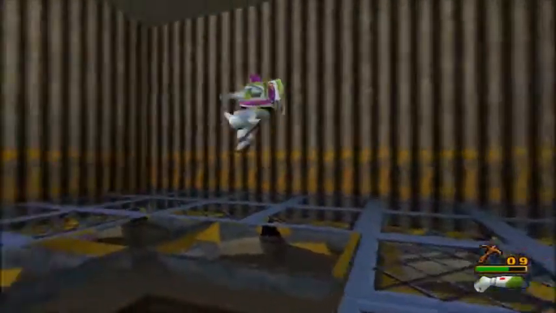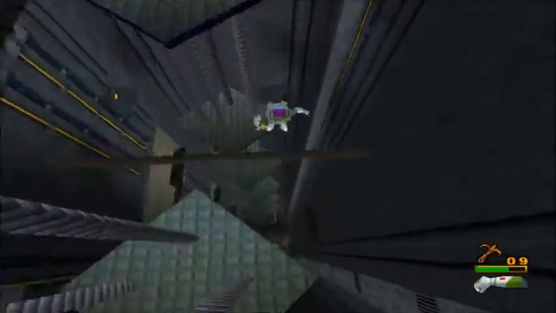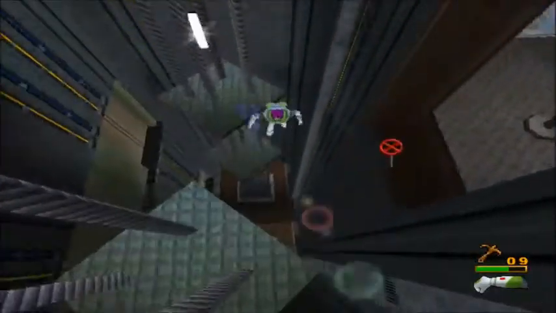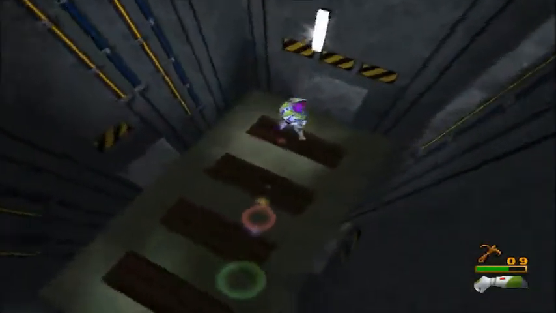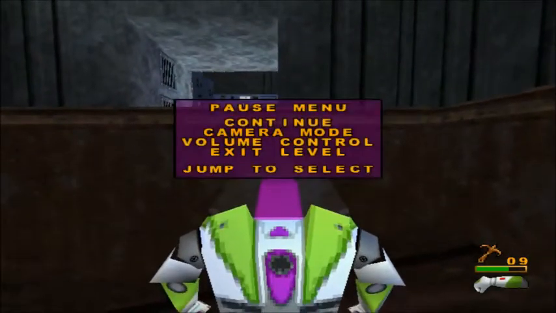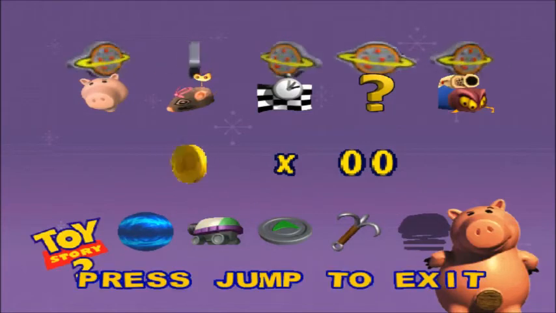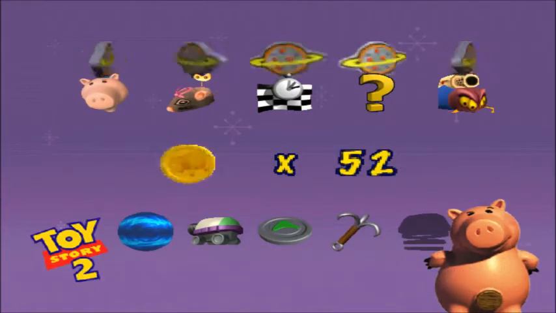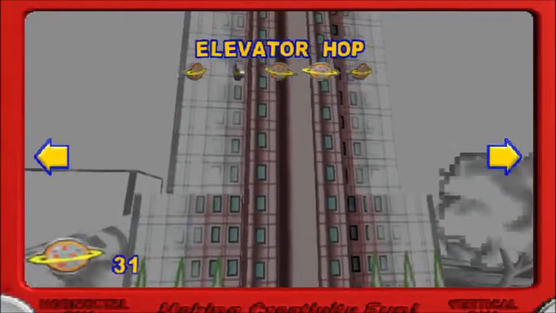Aw, man, the fans got turned off. Alright. Good luck falling farther than that. Alright. 5 Pizza Planet tokens are mine, yes! And we got the grappling hook, and we got 52 coins! Alright, that level actually was a lot more fun than I thought. Aside from that one mouse, it was actually pretty good.